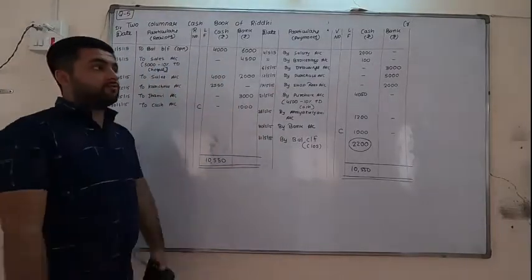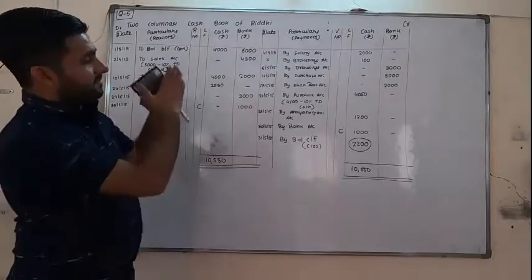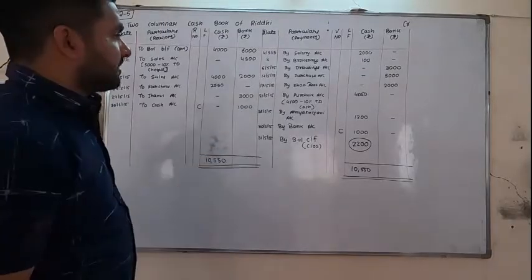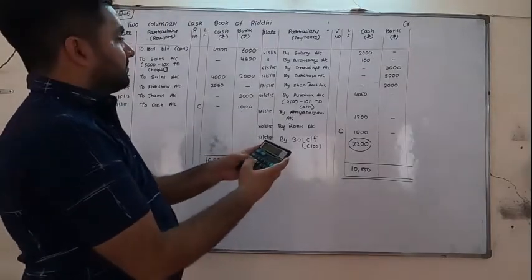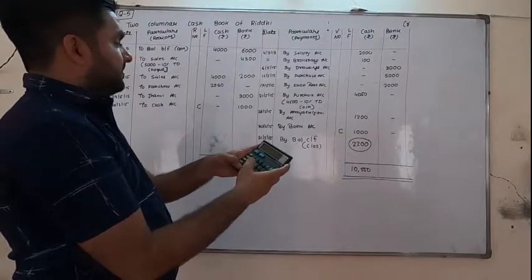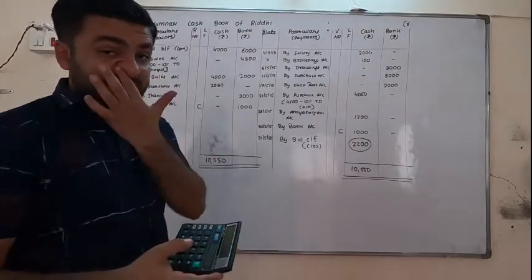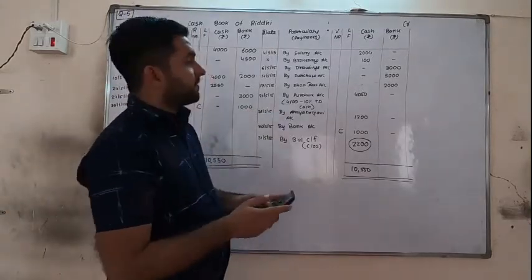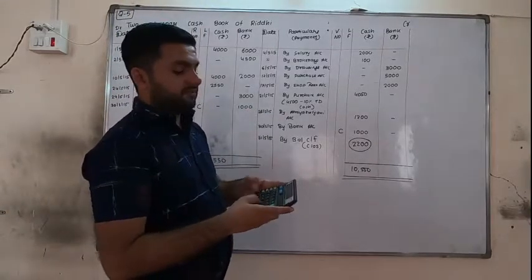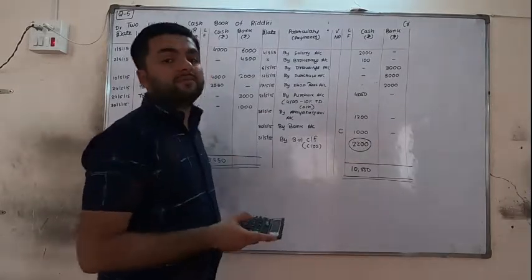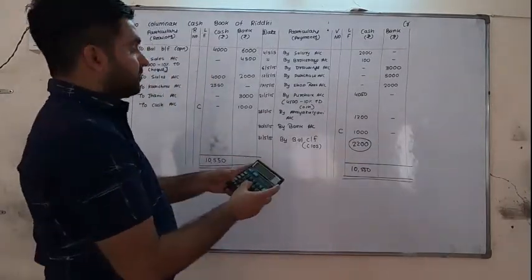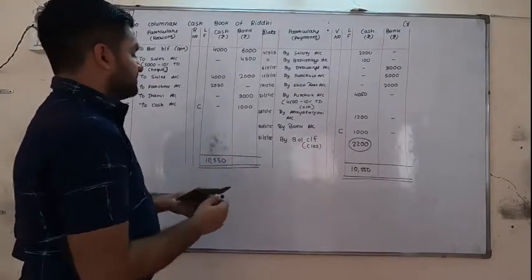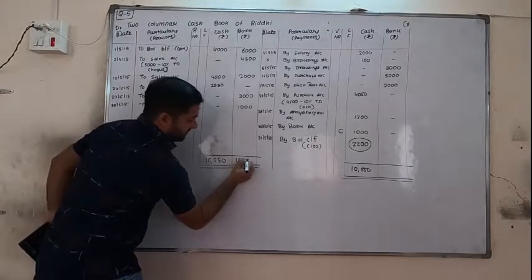Now for bank you have to know which side is more, either by looking or you do the total by yourself. You have to use your calculator for that. 6,000, 4,500, 2,000, 3,000, 1,000, 16,500. So remember this. 16,500, remember this. Again do the 0. 3,000, 5,000, 2,000. This is 10,000. So this side is more. So again take the total. 6,000, 4,500, 2,000, 3,000, 1,000, 16,500. So debit side is more.